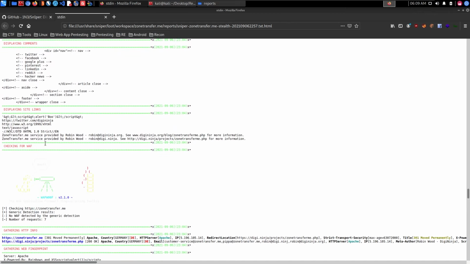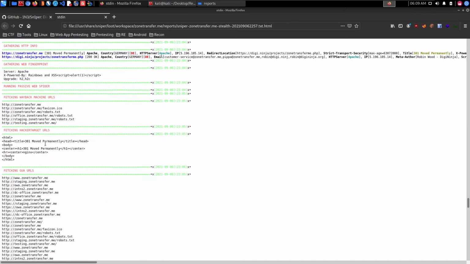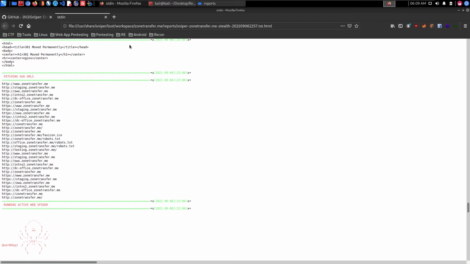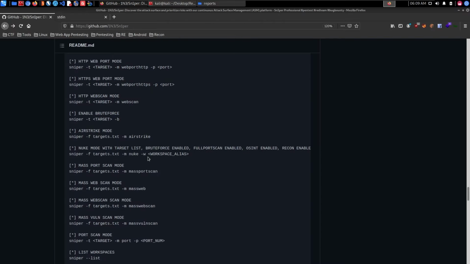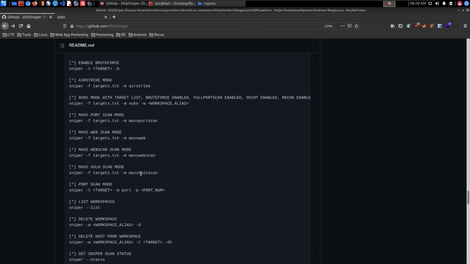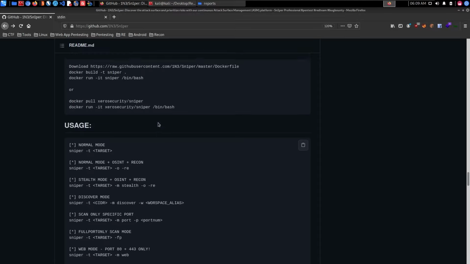And of course, this was the passive scan. Right, so that's essentially how to perform reconnaissance, both active and passive, with sniper. As I said, there are much more advanced options that allow you to also target web applications. But again, what it's really doing is just automating all the manual processes that we did earlier and giving them to you in a format that's understandable.